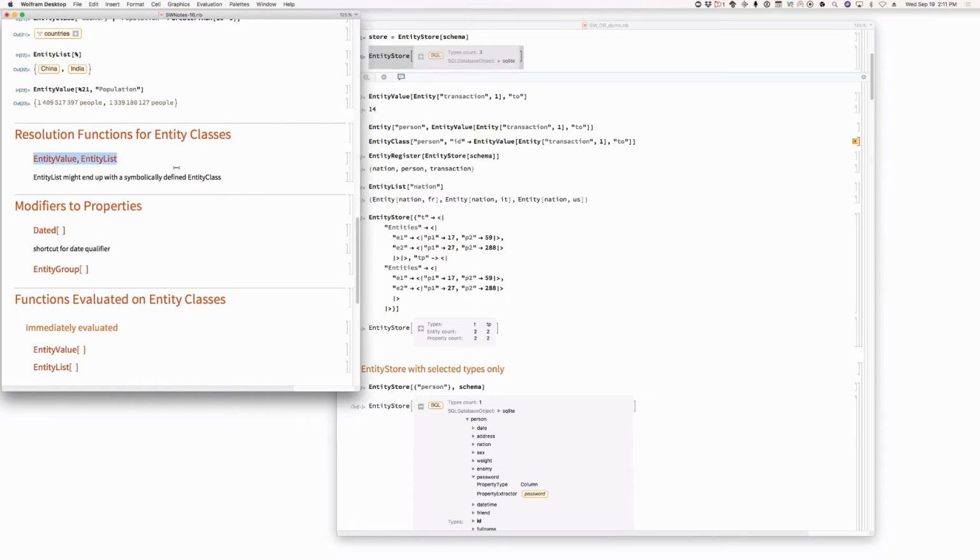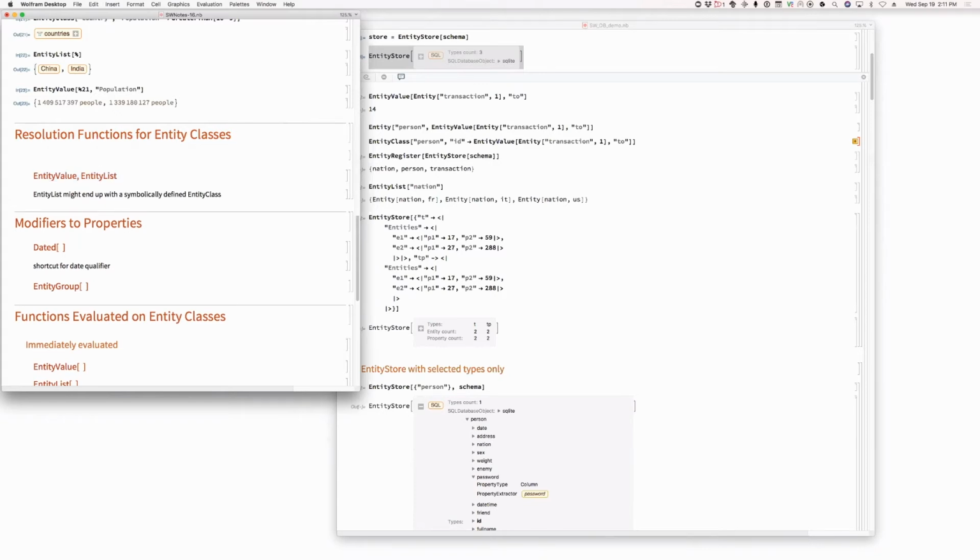Yes, in some part. I'm sorry, what part doesn't make sense? What I'm saying is that this resolution has to be partial for entity list. Even the fact that you're returning an entity means that you haven't completely resolved, because that's still an indirection. Okay, so the rule is resolution functions resolve as far as they can when they are called.